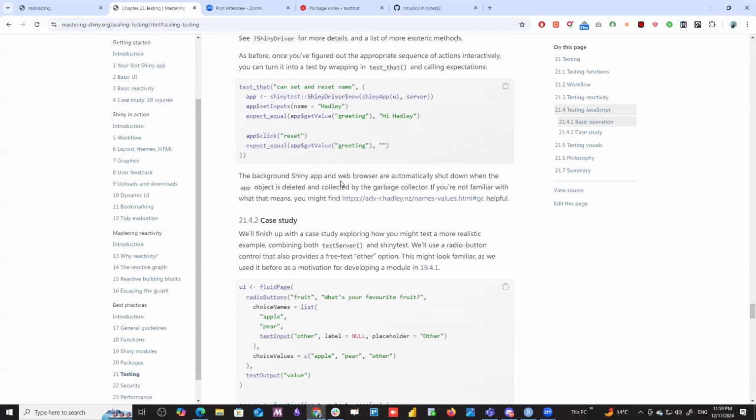I see this as a similar way of testing in Python as well. You could do event handling with the code itself.